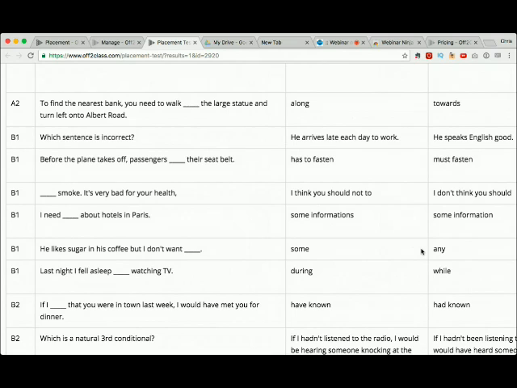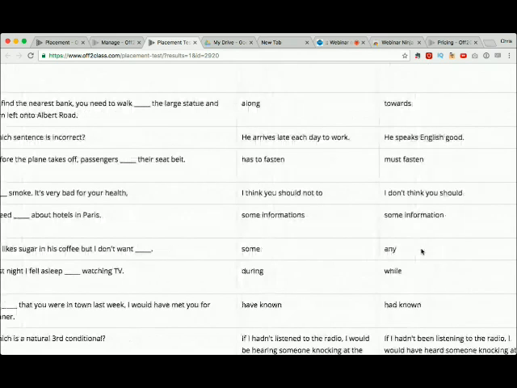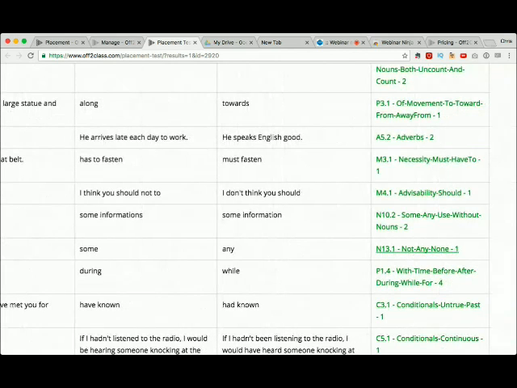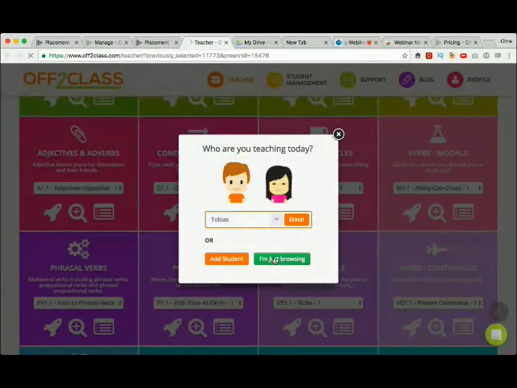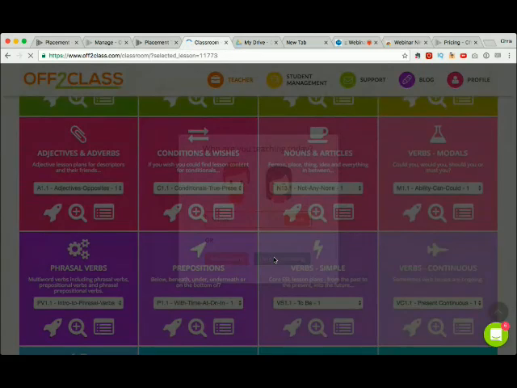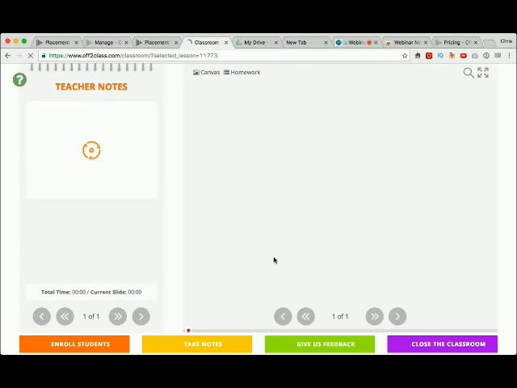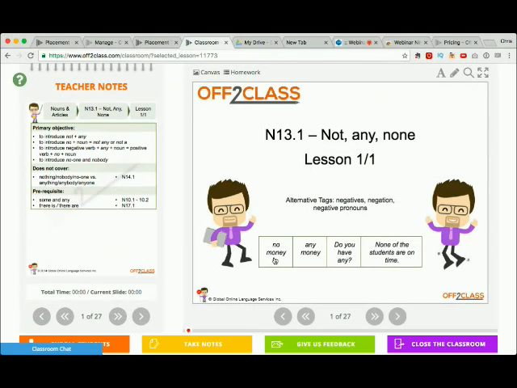So if you find yourself in that situation where the student asks that question, over to the right we've got a link to a lesson. So I can open this up, and I'm going to say I'm just browsing, and it opens up the classroom. Now with that student who made that mistake and had that question, we now have a lesson custom made for that specific mistake. That's the part about the placement test, excuse me, not the trial lesson.